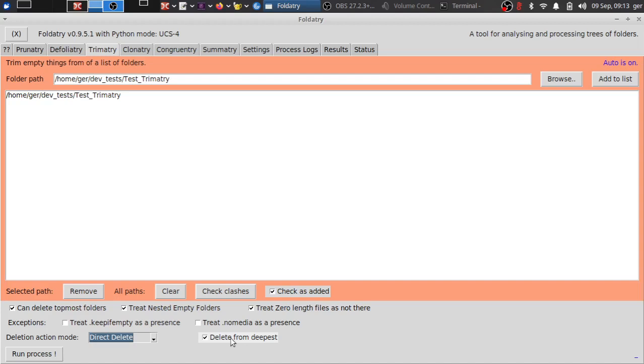But actually we can, if we know that a certain folder we've decided, yeah, it's got all this stuff in it, but we're going to treat all this stuff as empty, then we can just delete that folder with all the stuff that's in it. That's obviously a rather dangerous sort of delete, but generally you can do that in most systems, and so you can say to the program, do that, because frankly that will be faster rather than having it traverse all of the places. I honestly don't know all of the reasons for choosing one or the other of these settings. I've made sure that the program can do either one, really. With all the settings in place, we would then just click on Run Process, and away it'll go.